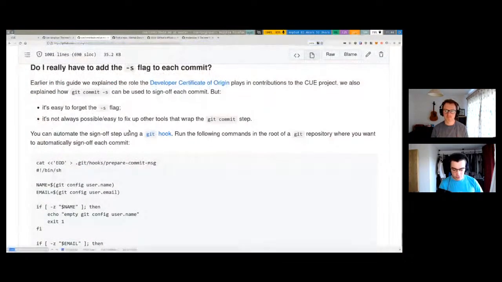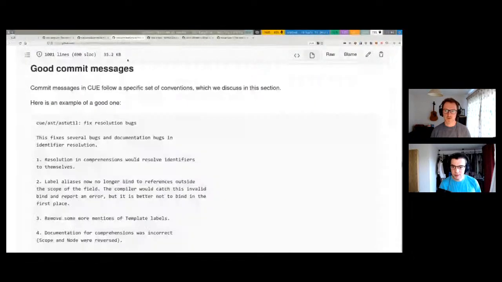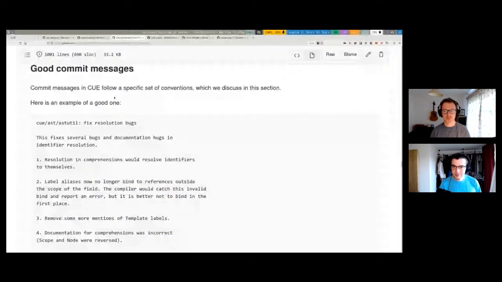And just to go back to the contribution guide for a second, there's a section about commit messages. You can go from there, or you could have used the table of contents, which I'm starting to become a fan of. Oh, that's a good point. I'm just very used to Control F to search for things. Same. I would prefer a keyboard shortcut to open the table of contents and then to have it be searchable. That would be even better. But yeah, if any GitHub employees are listening, that would be useful.